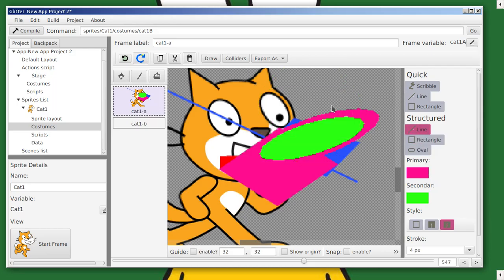Lines, on the other hand, work fine-ish. Now it doesn't draw it at all. I wonder why that's happened. Well, anyway, we'll come back to that later on. That's not the important thing. The editor is always going to be a bit rough around the edges, but we'll get there in the end.